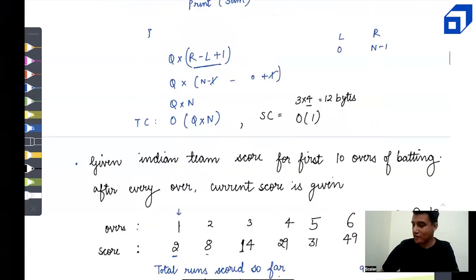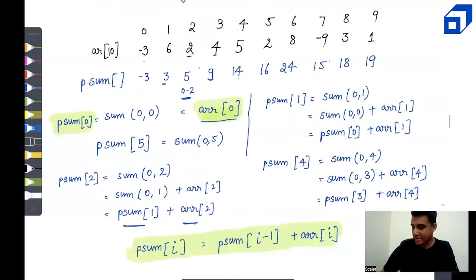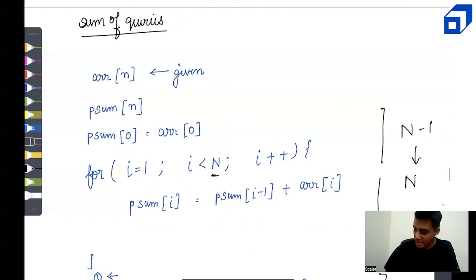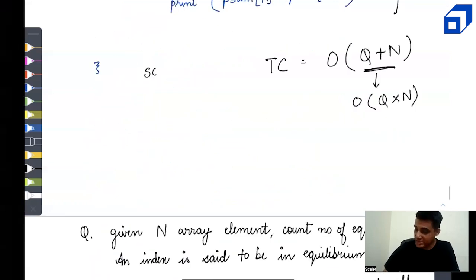But over here, when we had the optimization code, we had the extra space. The extra space is for the prefix sum. Extra space is of order n. So space complexity is order n over here because you are creating an array of size n, exactly the same size as the given array.